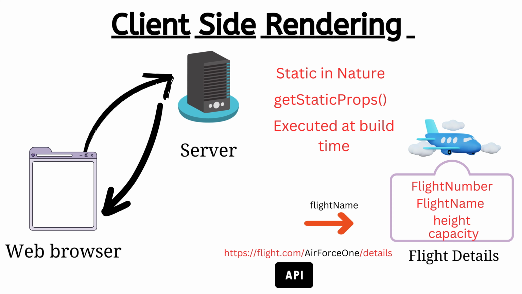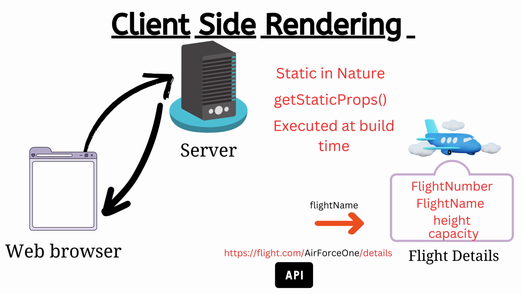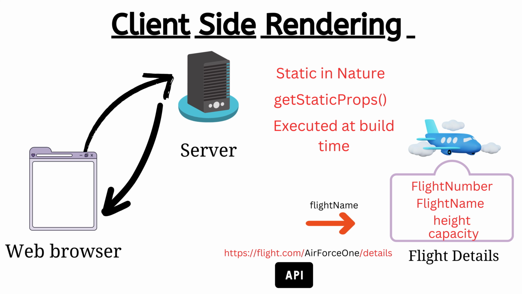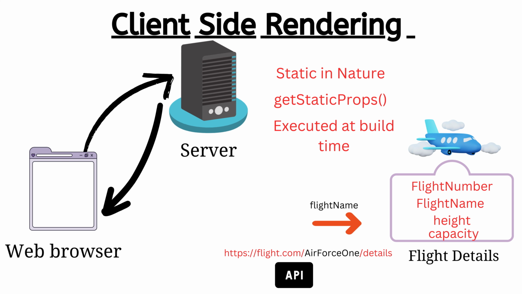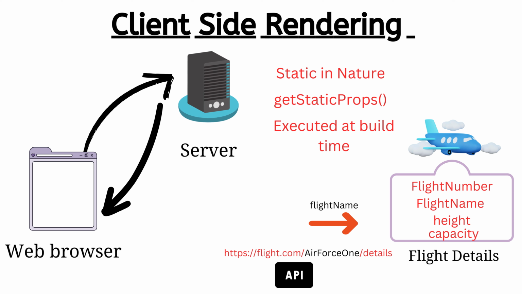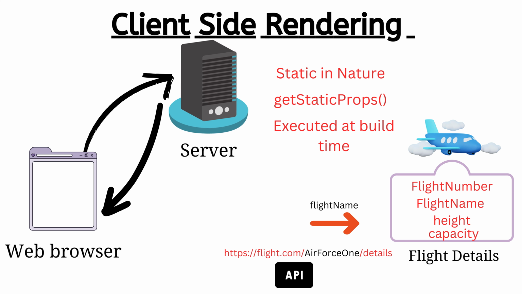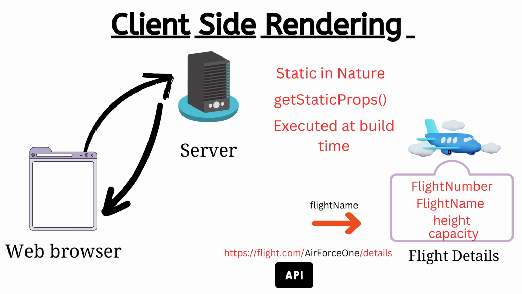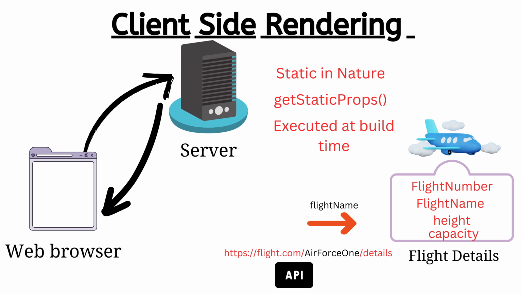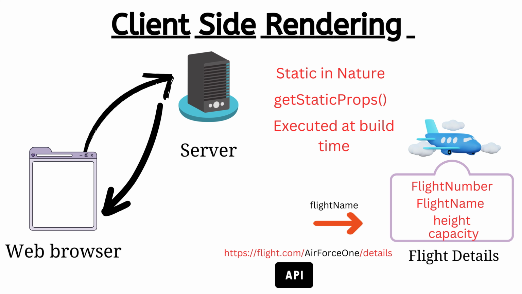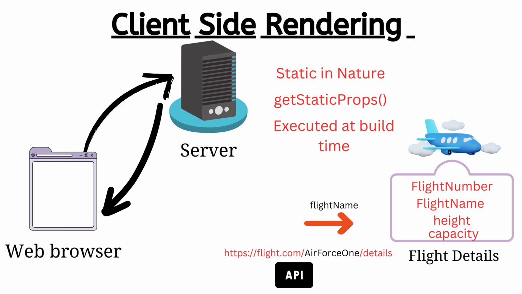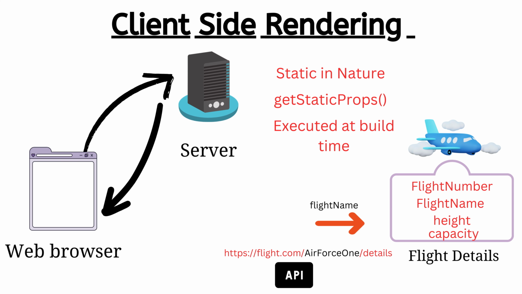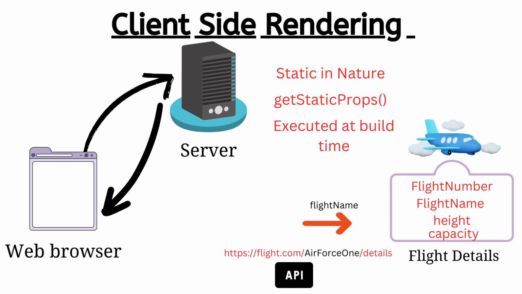So the first time the user navigates to the page, it will load the page on the client side itself. It won't even go to the server, since it is already pre-rendered on the server while the application was building. For that reason, the performance of this particular page will be very fast, and it will load this content very fast.